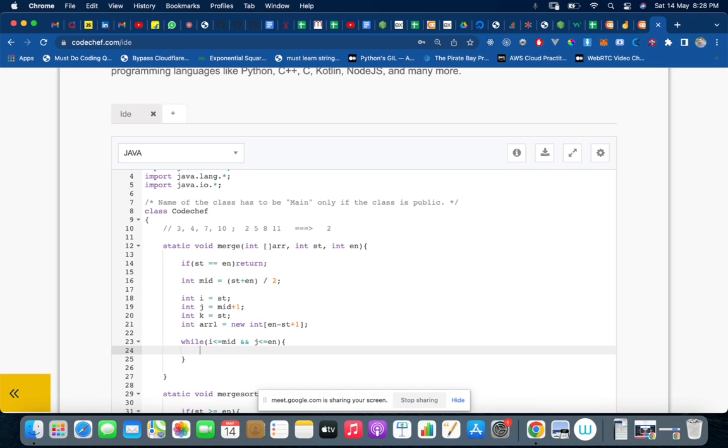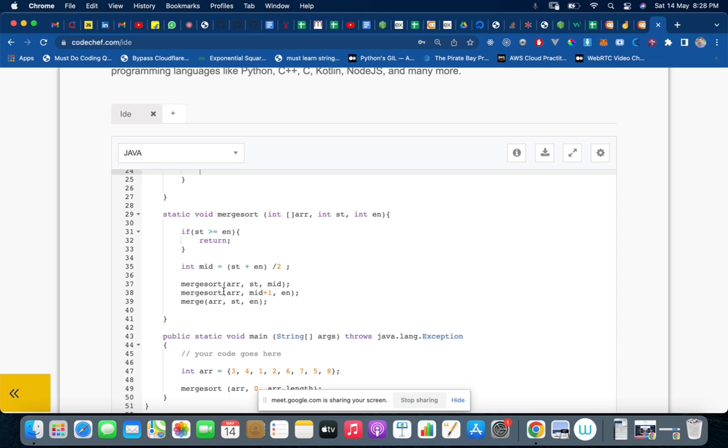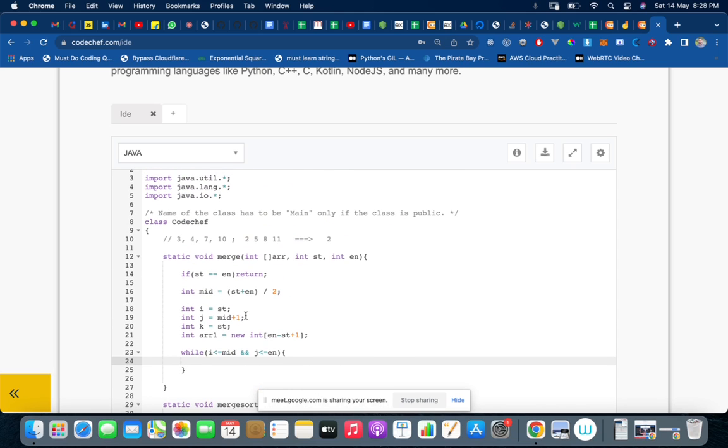Now, the point was, in order to merge the two sorted arrays, which we'll be getting from these two, we can keep our pointer at I and j, first array, second array, keep a main pointer which will be traversing through the array, and create a new array where we store our sorted elements.